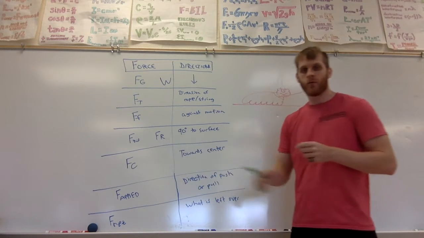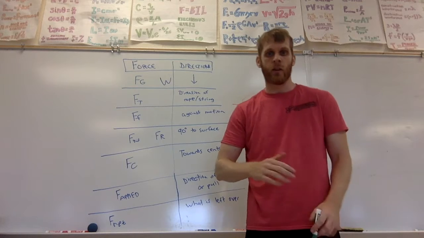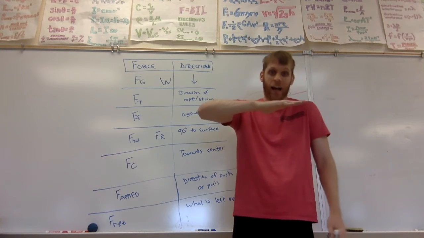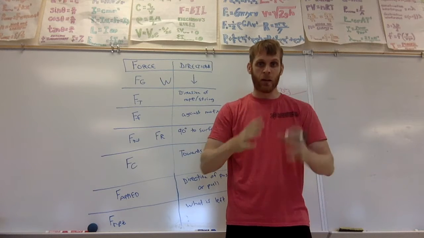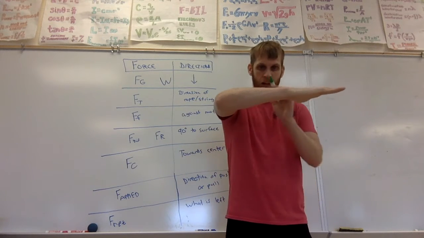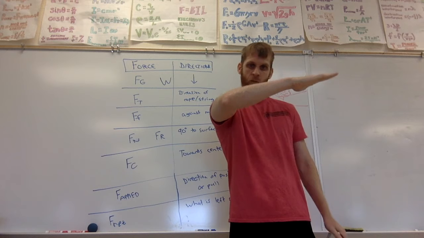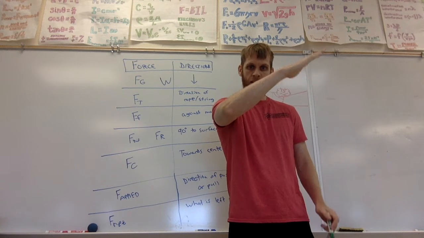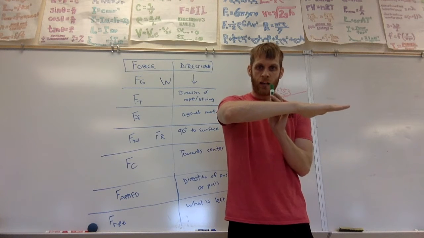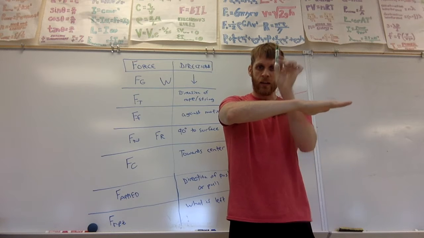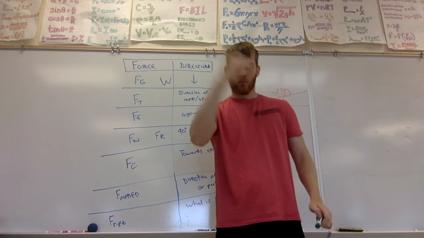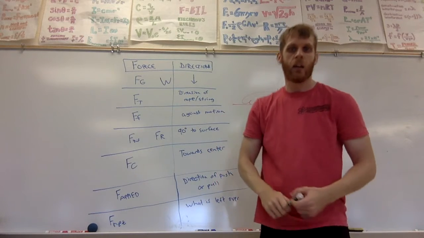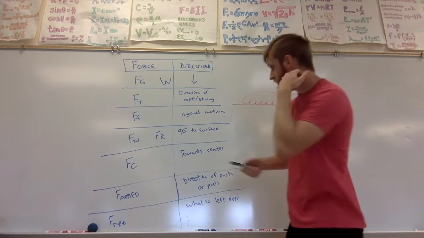Normal force or reaction force is always 90 degrees to the surface. So if the object is on a surface, if it's standing or sitting on a surface, or if it's pressed against something, it's always going to be 90 degrees to the surface. So just imagine what the surface looks like. Is it flat? The force is going to be 90 degrees to that, either up and down, or off at an upward angle like that, 90 degrees to the surface.